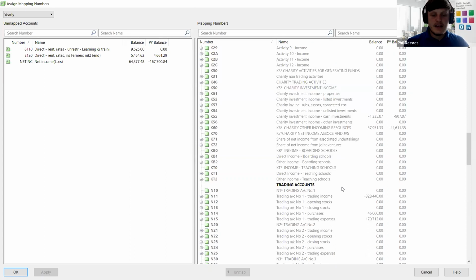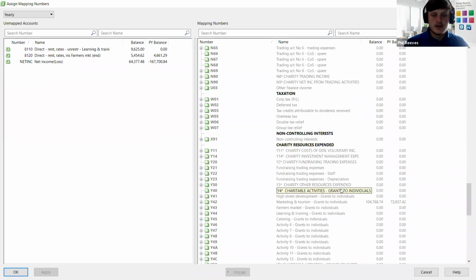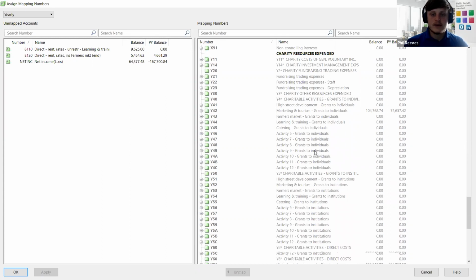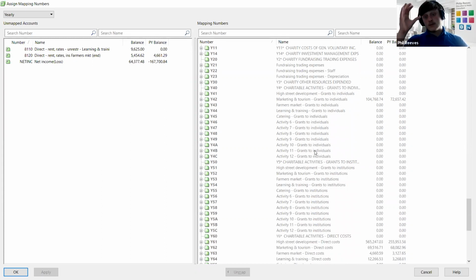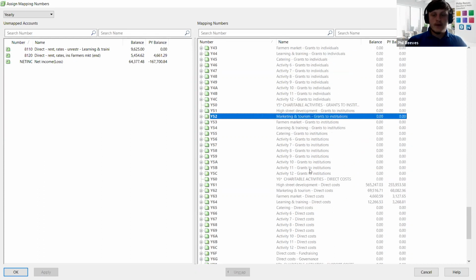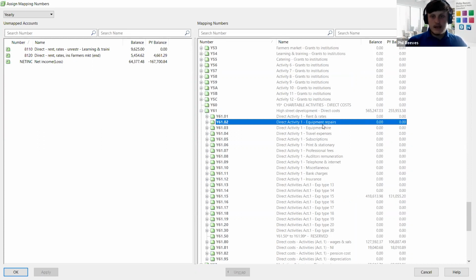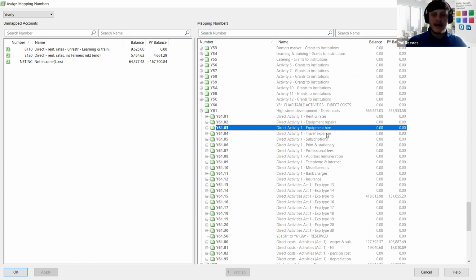Now, just looking at the final difference with regards to the mapping, we go past the W and the X codes straight down to the Y codes. Again, Tom has highlighted that we can add in our own different headings. So in these direct costs, we can add in the different heading types: rents and rates, equipment, equipment repairs, hires, whatever.